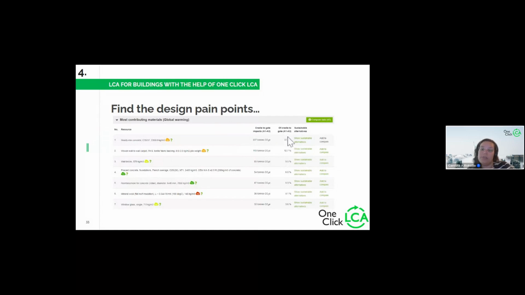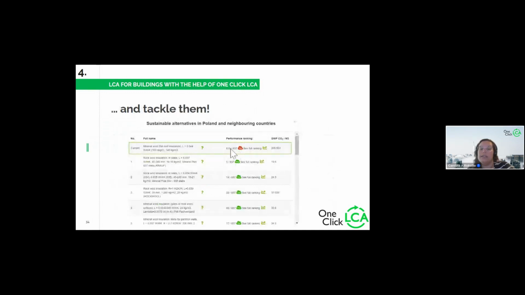And you can also click here and show sustainable alternatives. This green text here, right after the percentage of the emissions, and then it will show you a list of all the other possible similar products that you can work with based on a material benchmark. So here we see that this material, for example, is number 615 out of 697. And then we see here the material number 9 being a suggestion, for example. So that's an interesting thing to look at and to know, so that we can make better choices for our projects.